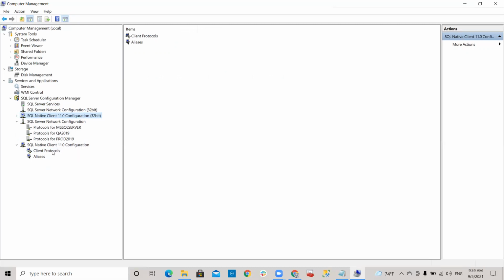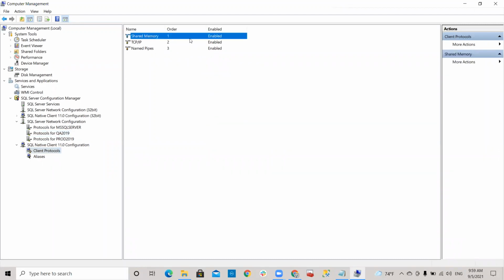We are looking for the client protocols and network configuration for MS SQL Server, for dev, for default, for QA, and for prod. We have some client configuration. You see Shared Memory, TCP, Named Pipes.